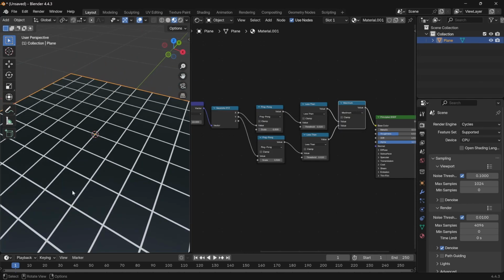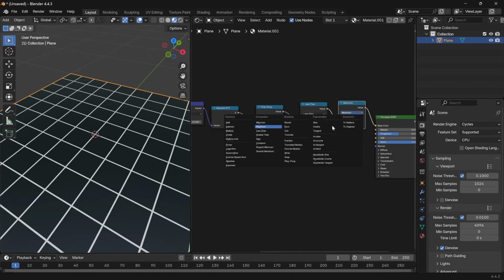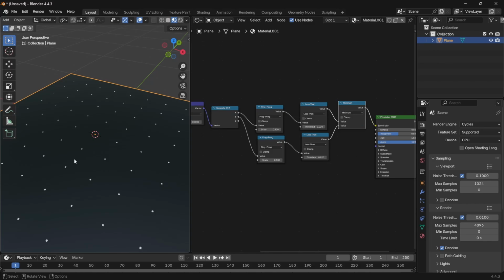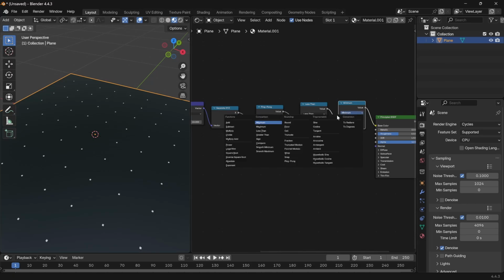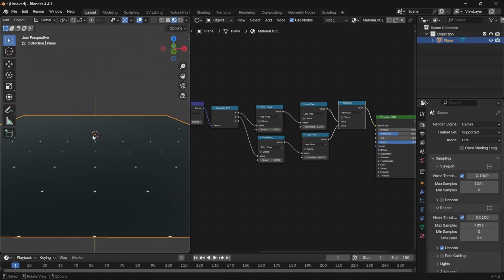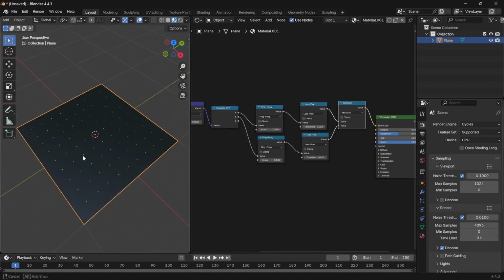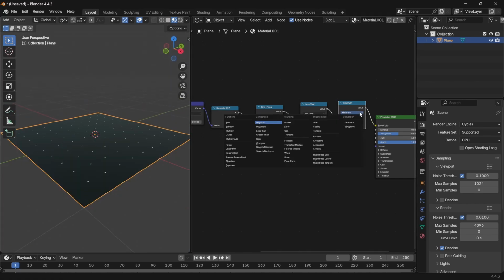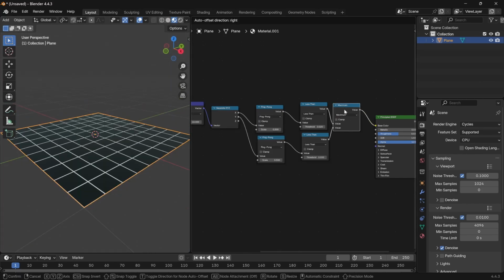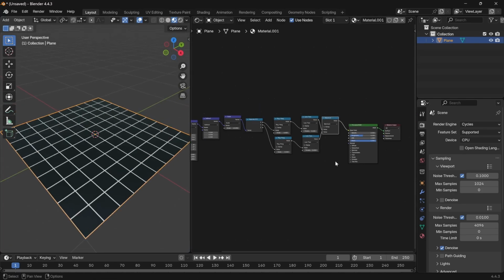well, we get all the lines, right? So it's going to combine, it's sort of like a math or a mix RGB node here where we're adding all the values. So we want to only keep the maximum, which is 1, which is these white lines. Whereas if we use the minimum, we will always only get these intersections because it's where they're overlapping, of course. So we'll keep this to maximum for now because we want the grid, but we'll use this effect later for example, the grid suppression and also for the crosses. But if we set this to maximum, we basically have our whole setup.